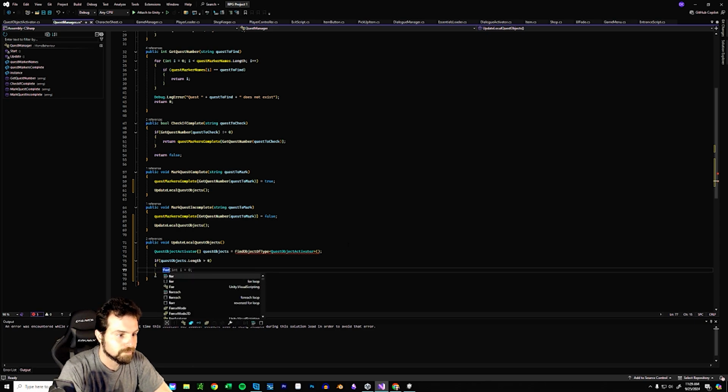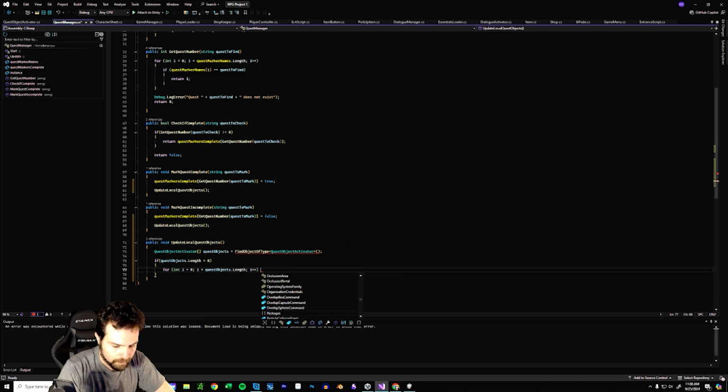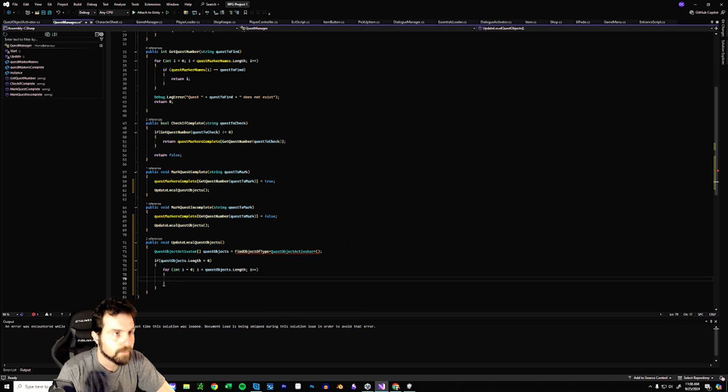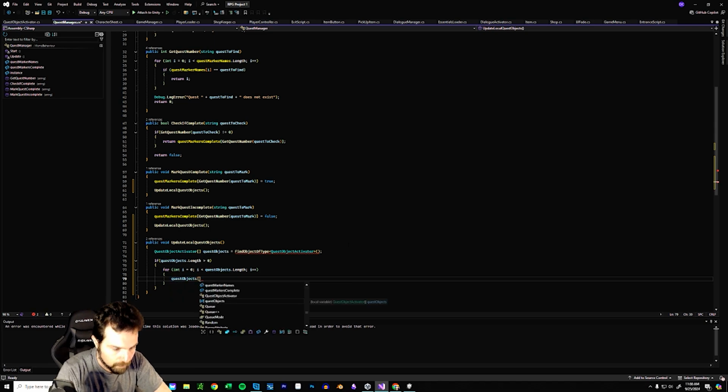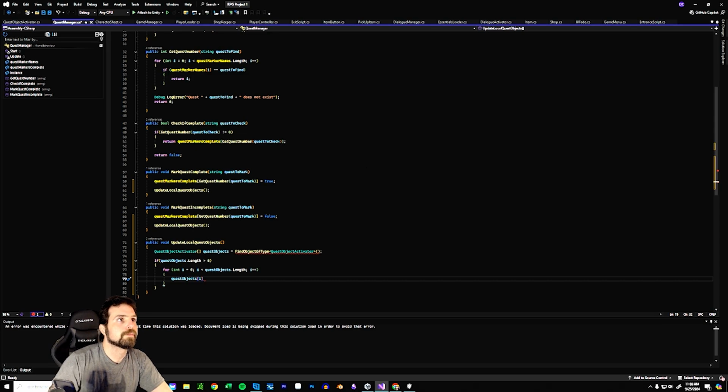So for int i equals 0 and i is less than the quest objects dot length, i plus plus, and then what we'll do is on that particular quest object at position i, we want to call the check completion function. So that will jump into each one by one. It'll check its completion, so it'll jump into the quest manager and check if it's complete.